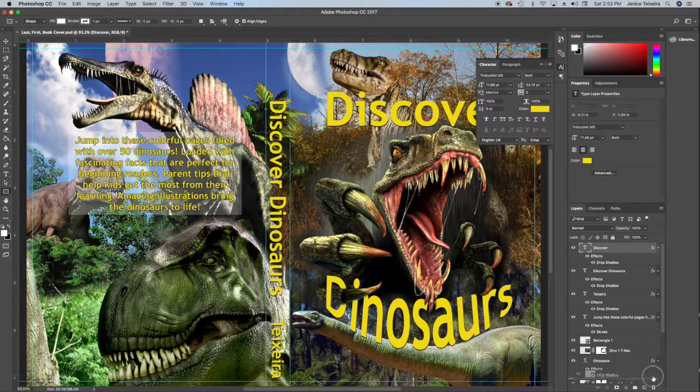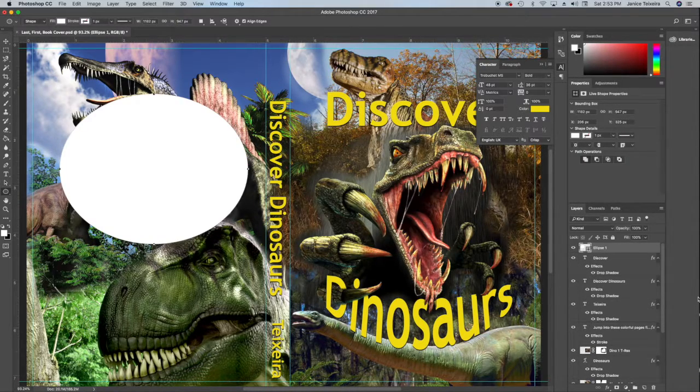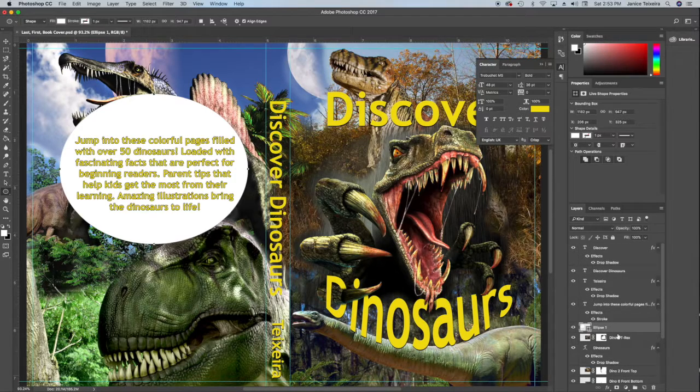Okay, so let me show you the same thing, but this time I'll make an oval shape. So I'm going to start kind of in the center, start pulling my oval, and then I'm going to hold Option, and Option will keep it in the center. But keeping in mind I can move it at any point after this as well. Again, we want this to go under our text.